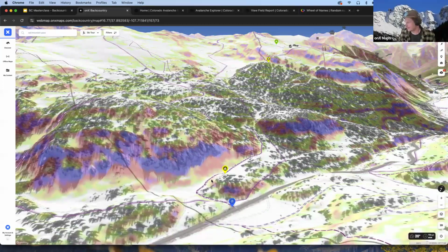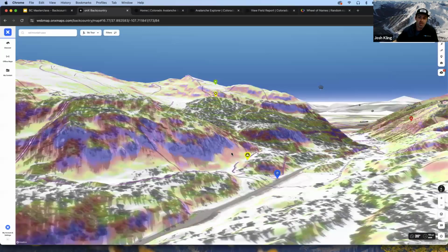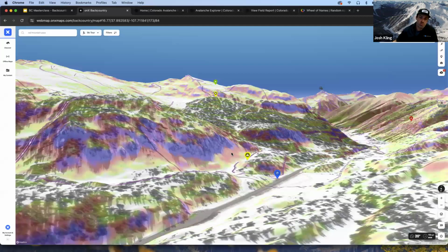Correct. Yeah. And a wise old man, I'm going to make fun of him, I don't know if he's tuned in tonight or not, once told me that the less time you're in avalanche terrain is the less time you're in avalanche terrain. So we may be willing to ski down something that there's no way we're going to feel comfortable skinning up, just because of that extended exposure time.